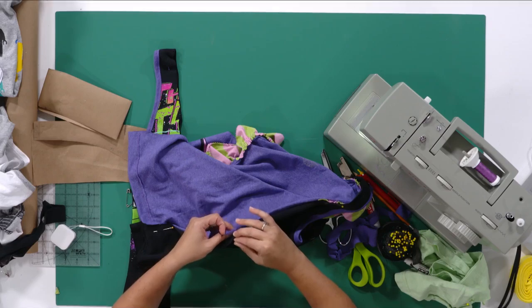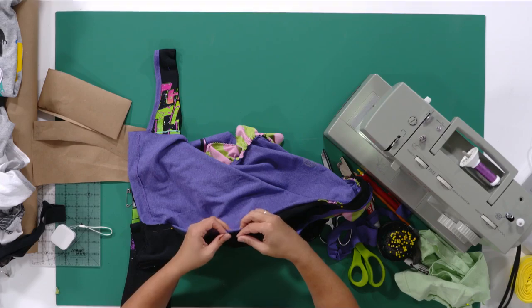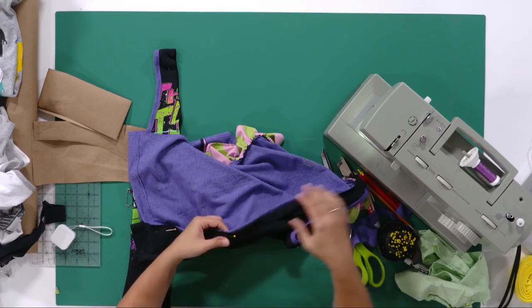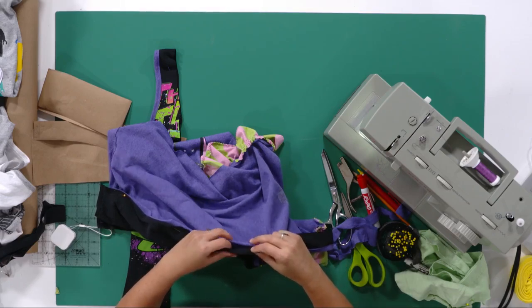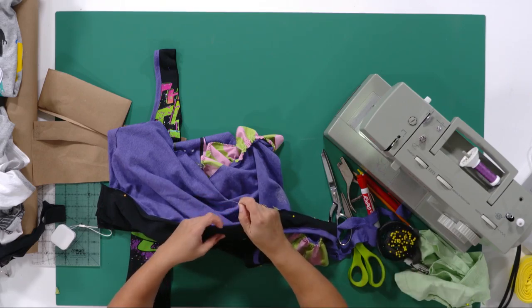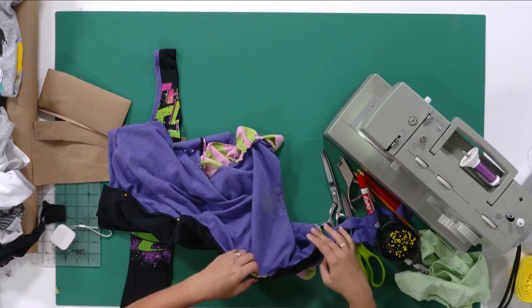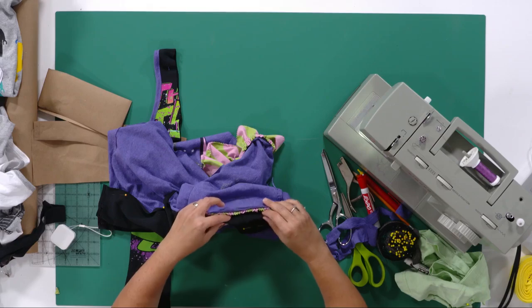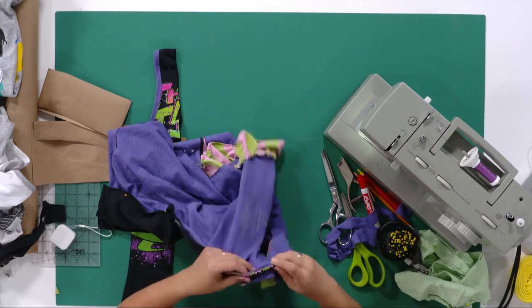Sometimes it's hard to pin this stuff because the t-shirt wants to curl so much. That's the problem I'm having here. But once you get it seamed up, it doesn't matter if it wants to curl. Okay.